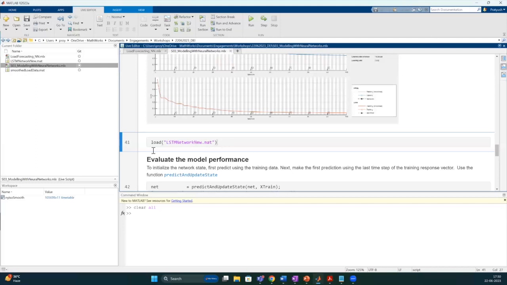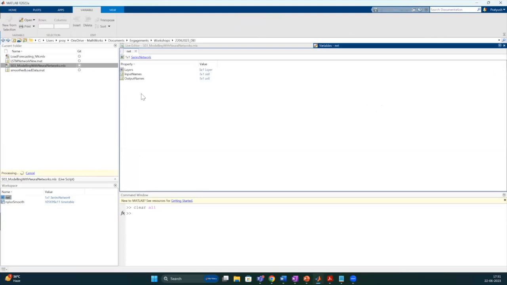I'll click on this file, load LSTM network new.mat, and it will load this variable called net for me, and this network has the same architecture.